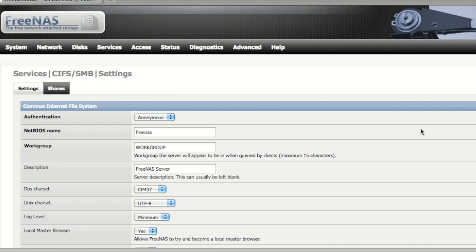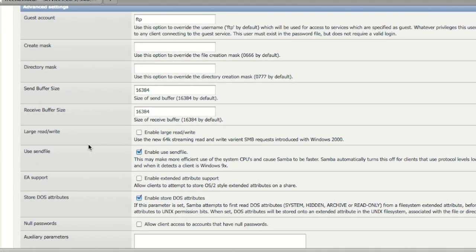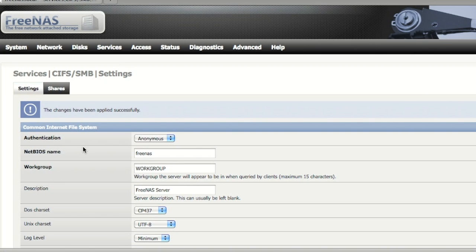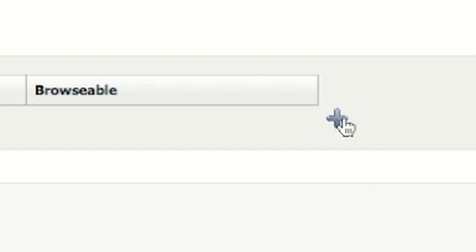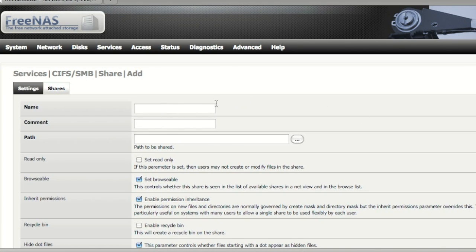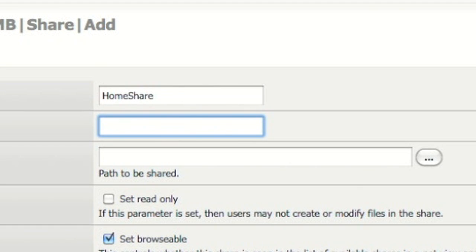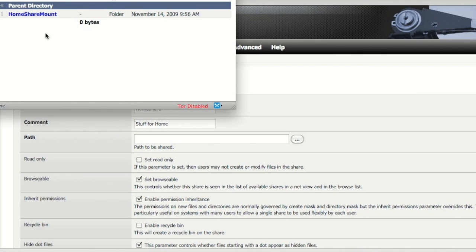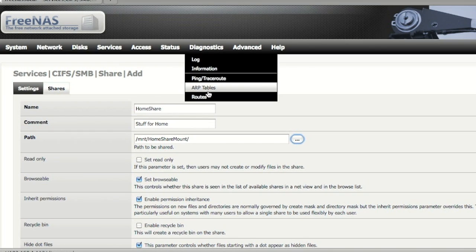Click the checkbox to enable it. And if you already have a workgroup set up, you can change these, but you can leave them at the default. Click Save and Restart. And now it's been enabled, and we're going to share that mount point. Click the plus. We'll call this home share again. Comment: stuff for home. And then click the browse button, and it should show that mount, home share mount. And select it. Click OK.